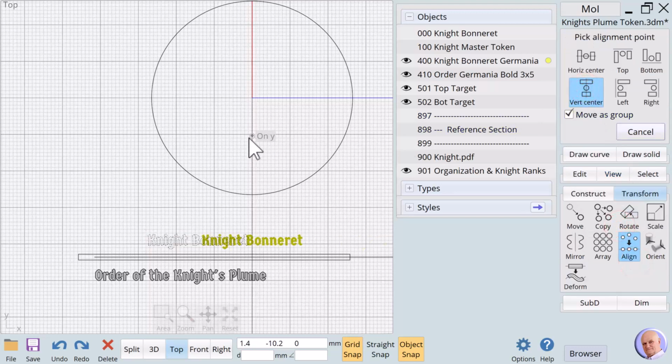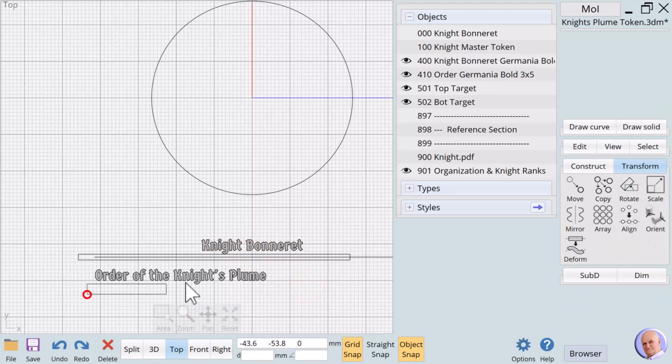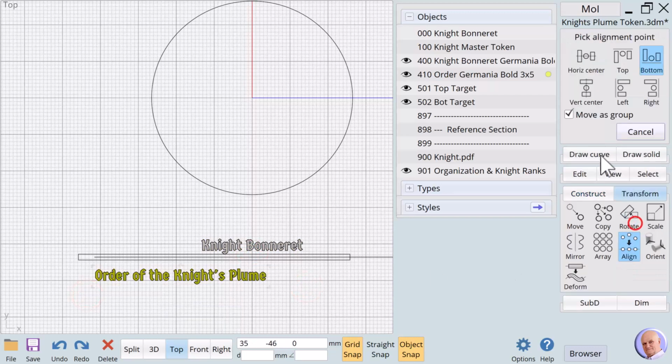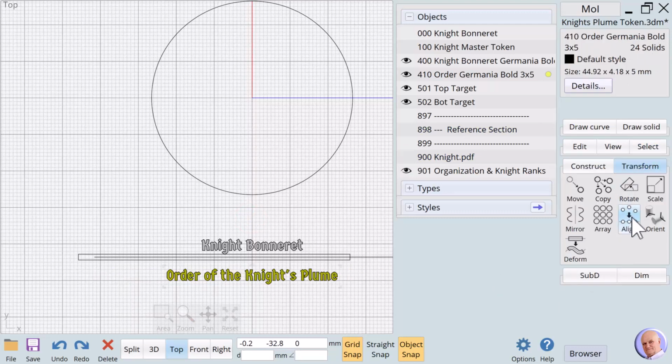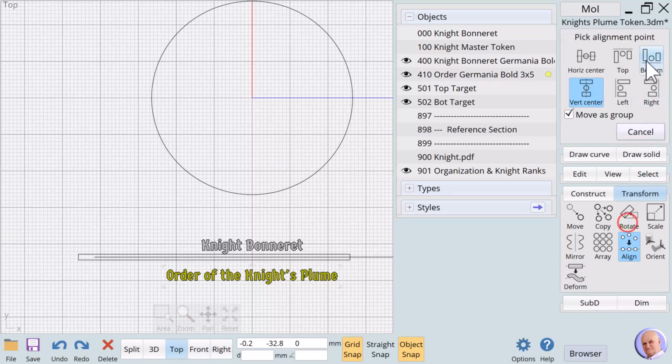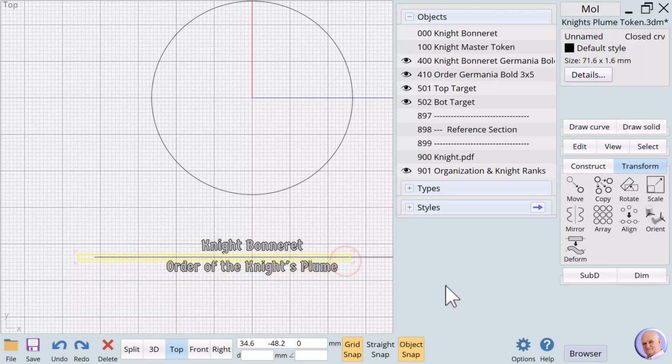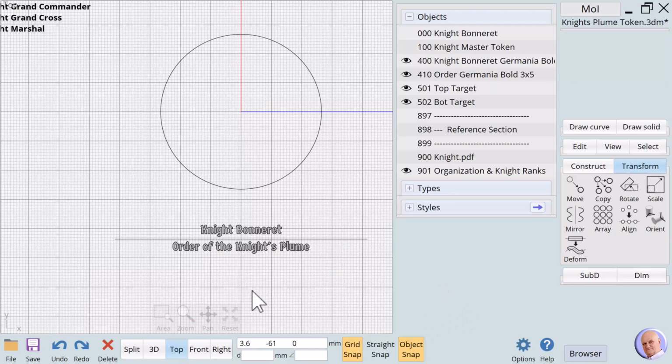First of all, we'll center it on the mid, and then we'll lower it down using the bottom align right down on the top of that rectangle. Come over here, go to the midpoint, align using the top, and we'll go to the bottom of the rectangle for the top, and then we'll get rid of that rectangle. So now we're going to wrap the text.